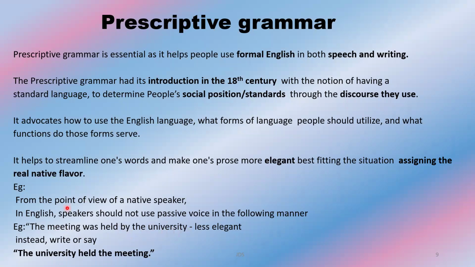From a native's point of view, it was not accepted or it was less accepted. He considered it to be something inferior. But in a non-native context, it's fine. Since it is communicating the meaning, it's acceptable. But under prescriptive grammar, this will not be approved. Right? So see the structure that they are using: "The university held the meeting." Not in the passive form.